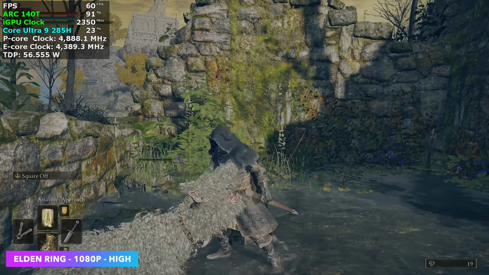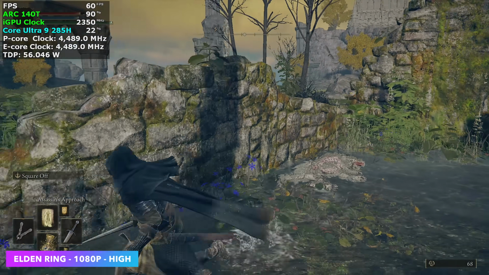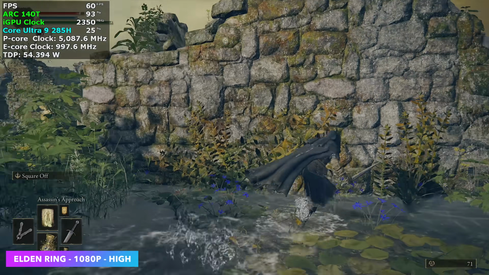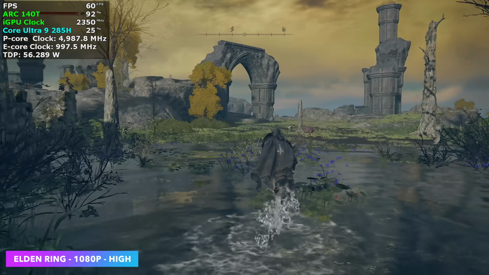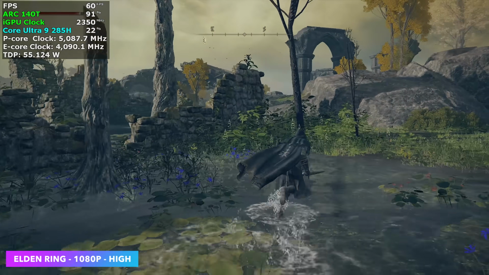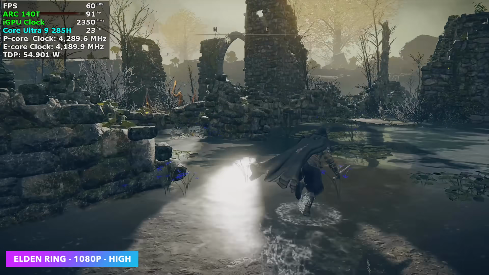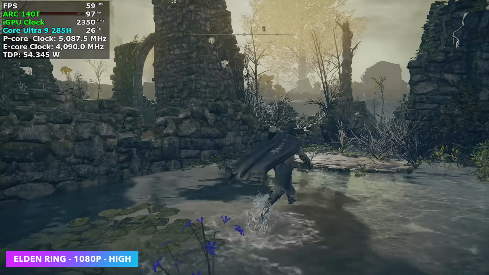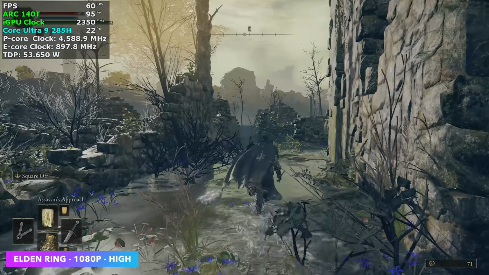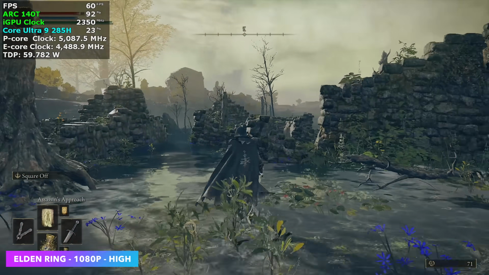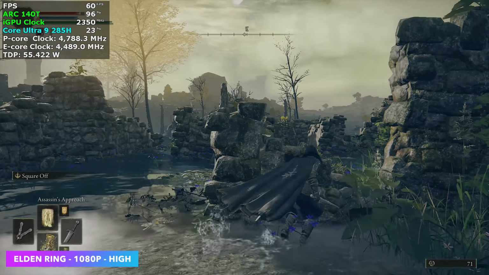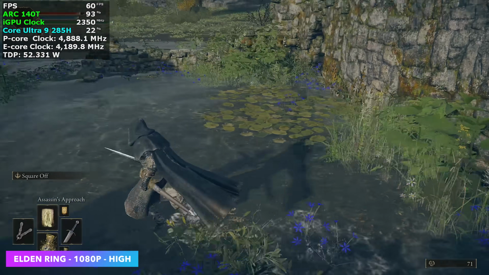Checking out Elden Ring, 1080 high settings, and with this we don't have any extra scaling unless you want to use a third-party scaling app. But this did hold pretty steady. With the FPS counter in the top left-hand corner, you'll see it drop down to 59 every once in a while, but that's as low as it went. And if that wasn't on screen, I wouldn't even notice it. It's fully playable here. And I did test maximum settings, but that'll drop us down to an average of around 52.